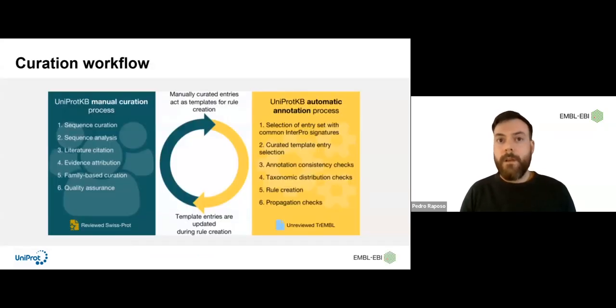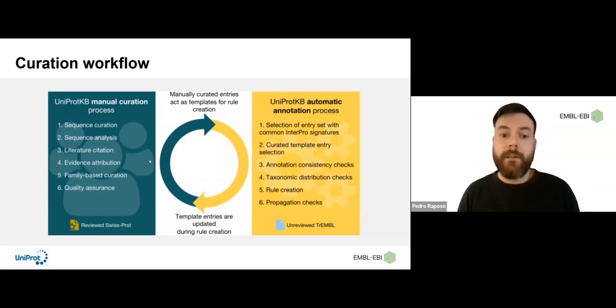So when UniProt creates a new protein accession, it starts by definition as an unreviewed entry. So it will be part of TrEMBL. And if that protein has some experimental data, then it is possible for curators to curate it, transforming it into a Swiss-Prot entry.